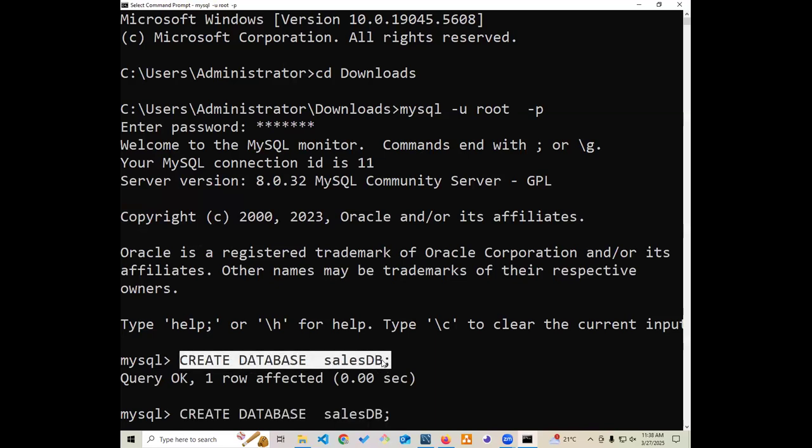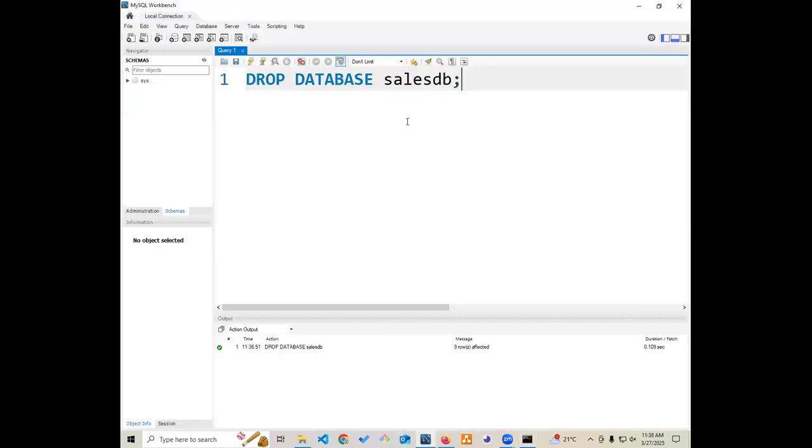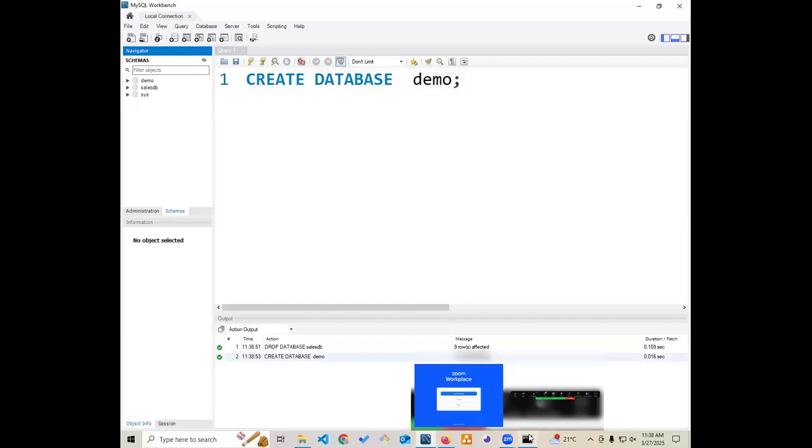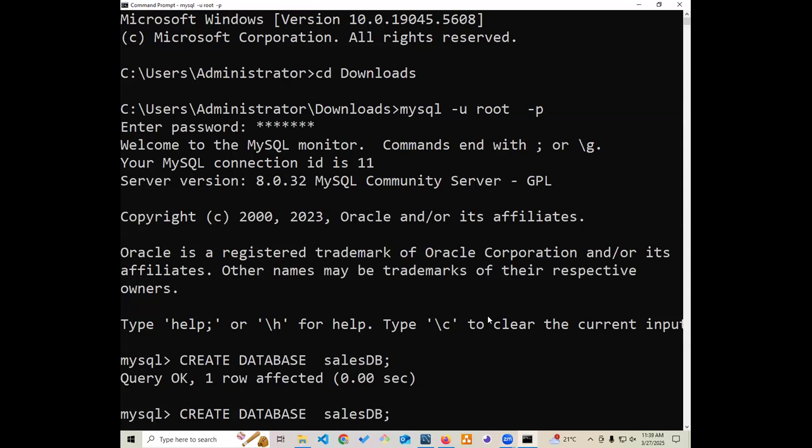The same can be written like that. Let me just copy this. Can be written here like that, but now I'll change because we have already created it, right, through the shell. So if I change here and then I create a new database, for example, I call this demo. So you can either choose to work with the workbench, or you can choose to work with where? The shell. It's up to you. Whichever you go with, it's totally okay. So I'll exit out of the shell.